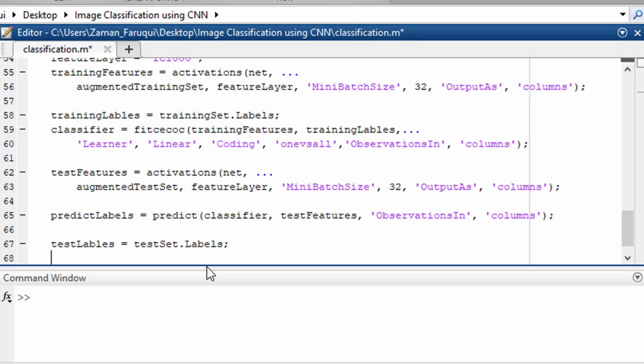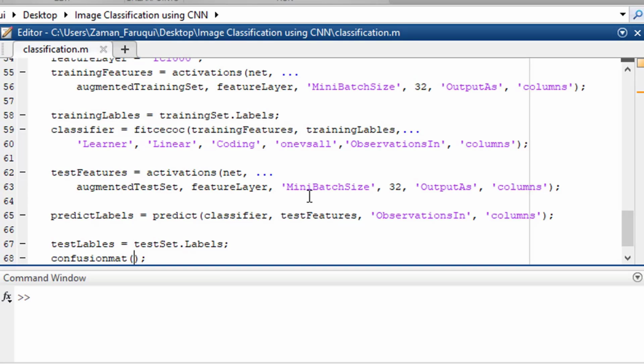Now we can use a confusion matrix to evaluate the performance of the classifier. In MATLAB, we use the confusionmat function to generate the confusion matrix. The first argument of this function is the known value.